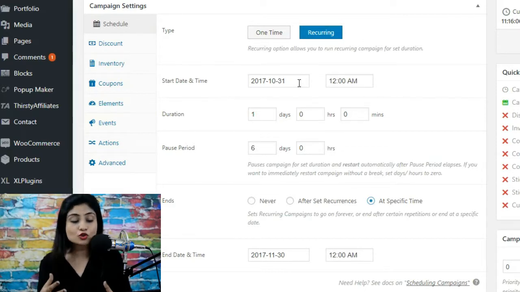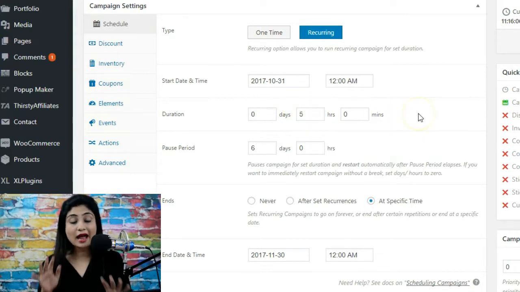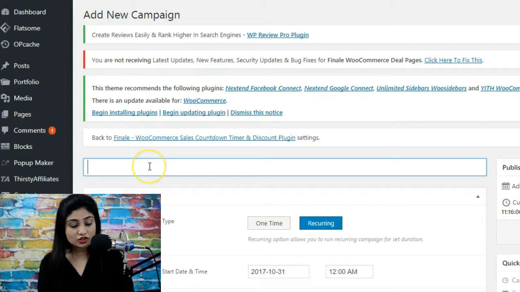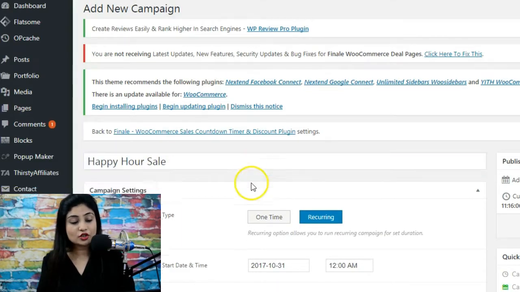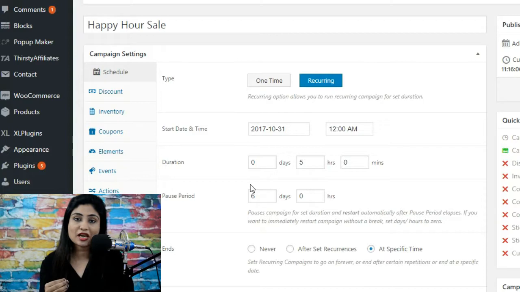Similarly, you can also automate your happy hour campaigns. So then you will have to set here it could be 0 days campaign and it could be just for 5 hours, right? So that it could be 0 days and 5 hours. So it's a 5-hour happy hour sale. So you can just input here, it's a happy hour sale, right? And you can automate that process as well. So you do not have to come back again and again into the system to restart your happy hour campaign.